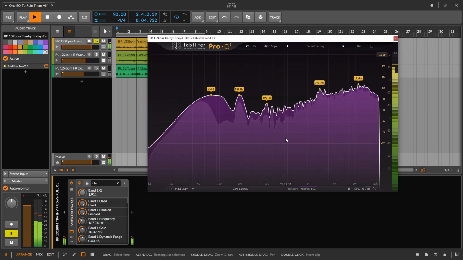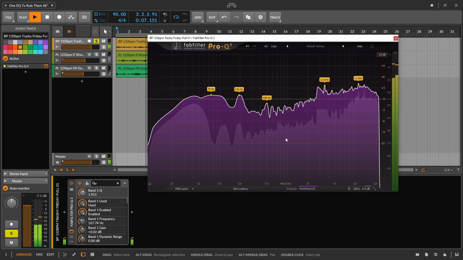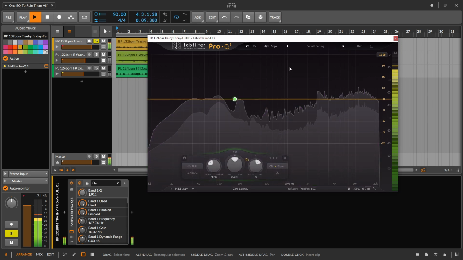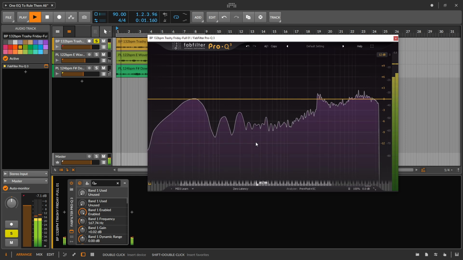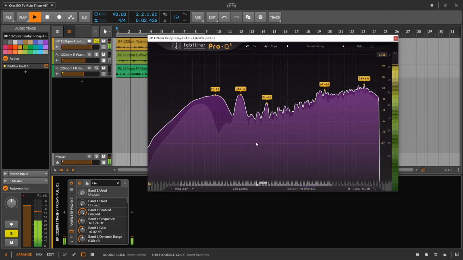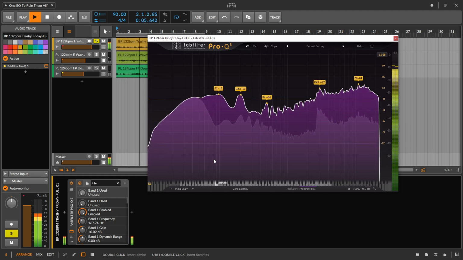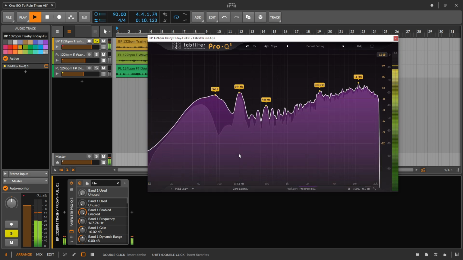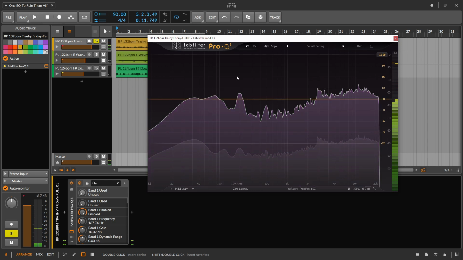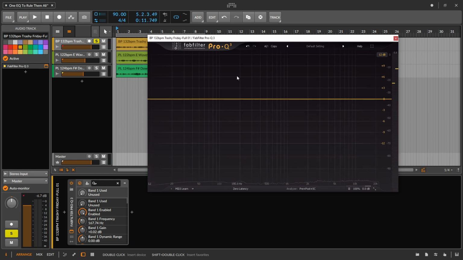So we can do stuff like highlight this and it's giving us kind of where these resonant peaks are occurring. Stuff like that is very useful. So apart from this EQ just sounding really good and the fact that you can bring up so many indicators and visualizers, let's look at one of these visualizers here. Just amazing that you have access to that sort of a thing. It's also the ease of use with this thing that takes it to the next level and the ability to set things up very quickly.